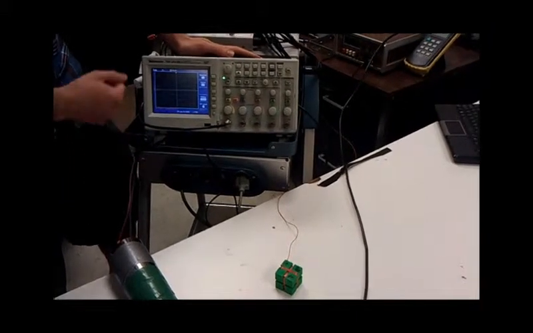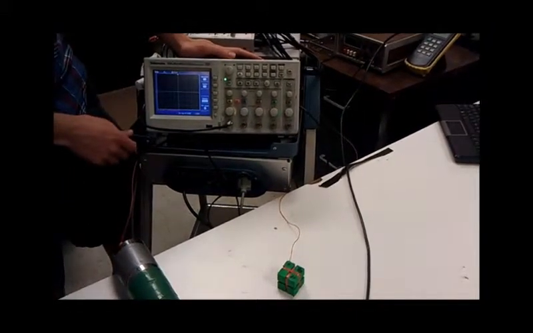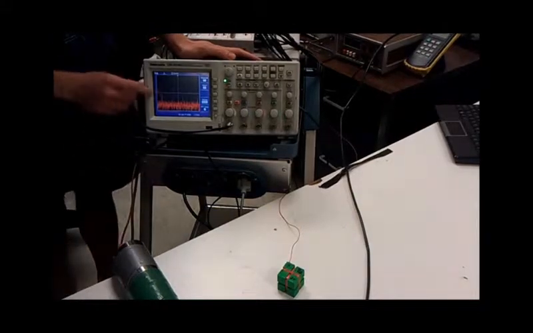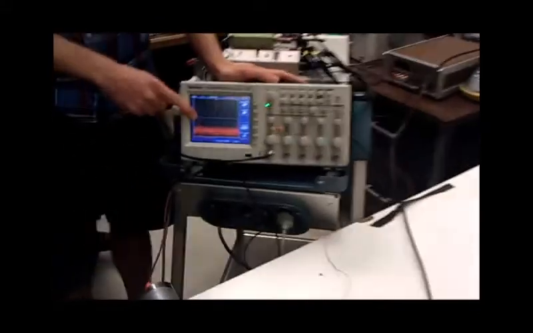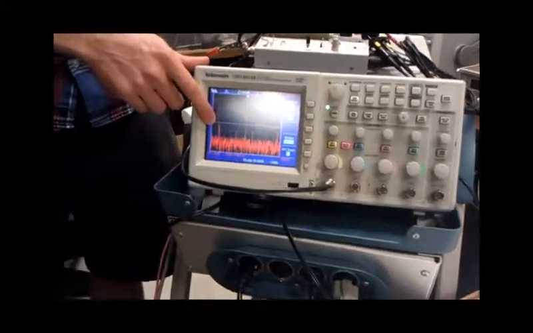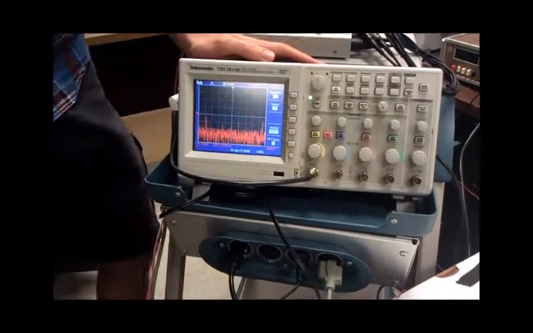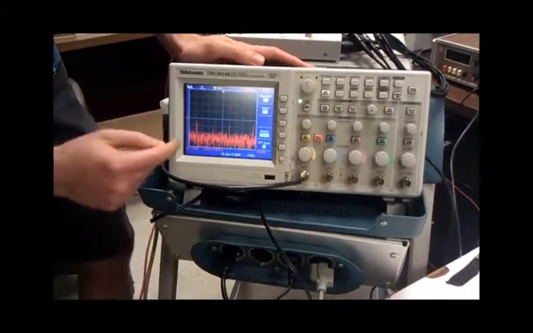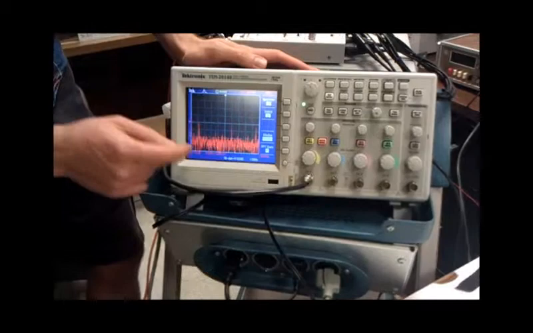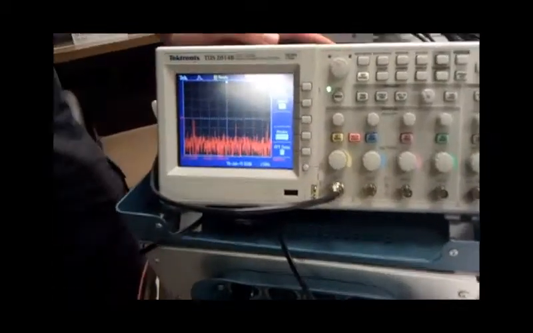Showing right here the peak at 60 Hz. Because we are in America, we have fields from the wall that we can pick up. And the rest of the spectrum is mostly noise, but there are some multiples of the 60 Hz that you can see as well.